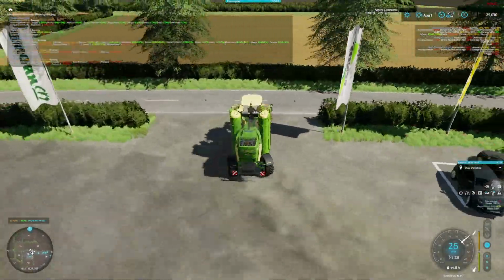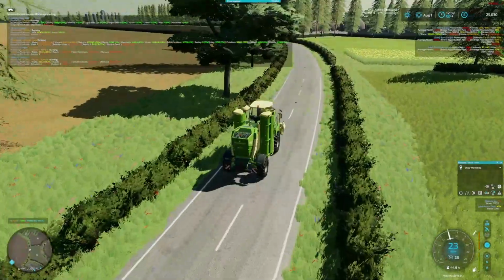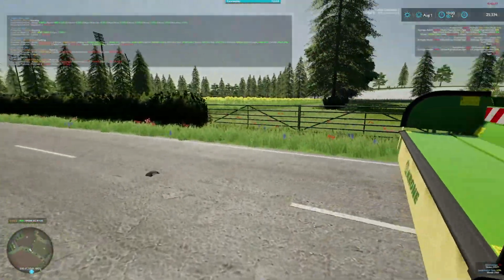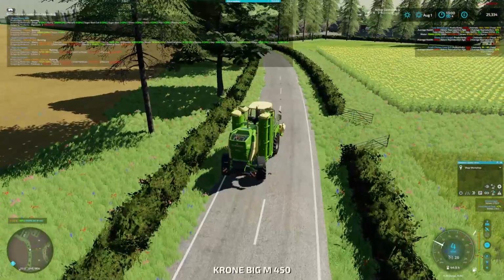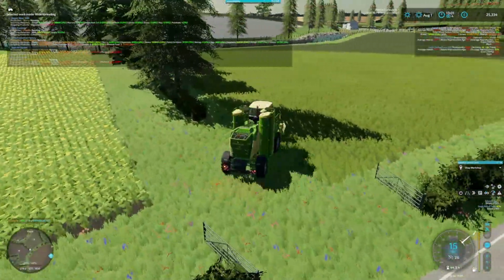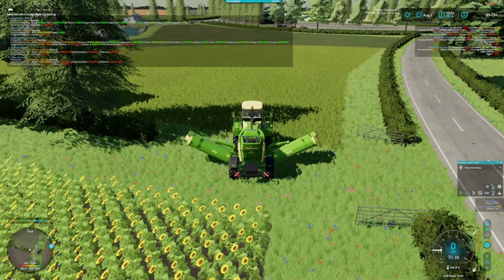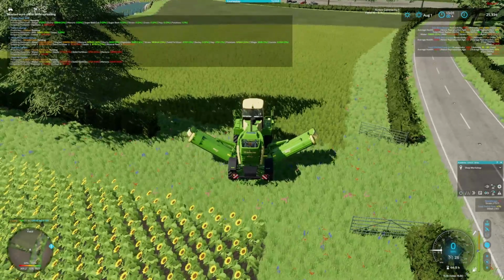So, again, we'll see you there. Okay, here we go. Just arriving here at the field. Just need to jump out and open the gate. Okay, so what we're going to do is unfold. We shall get this onto, oh no, what have I done?